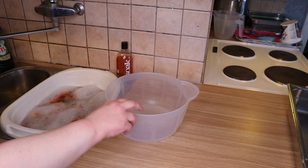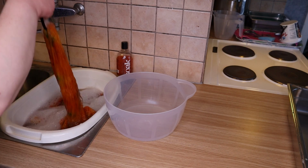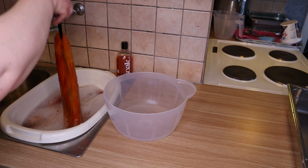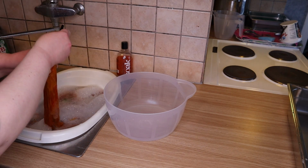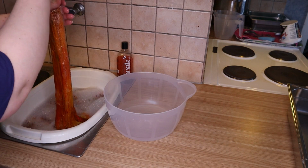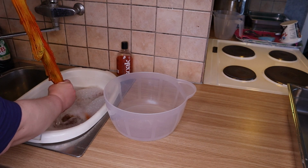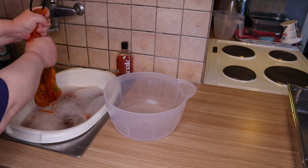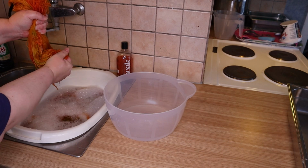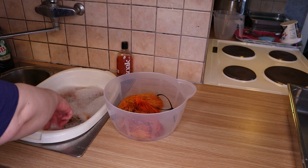And I've got a plastic bowl here to just catch the skeins as I've rinsed them and pop them out of the rinsing bath. Let's see. I'm going to move it a little bit like this. There we go. I'm just going to squeeze out the water. There we go. You don't need to process it a lot when rinsing.